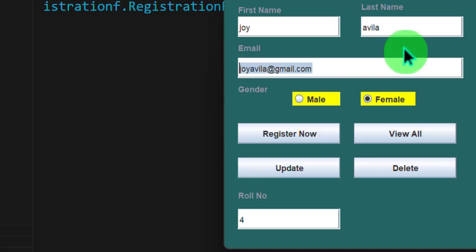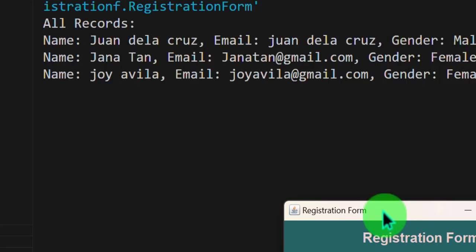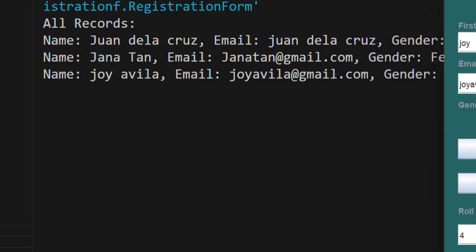Now the purpose of this exercise is to show you as well how you can separate the connection file from one file. So this is basically just a simple CRUD application where it just displays on the console. Let's say if I want to view all, I can see all the entries that I have added here.